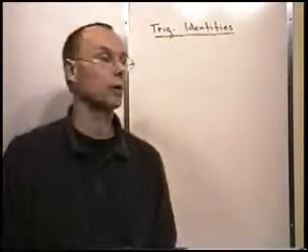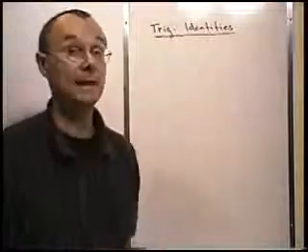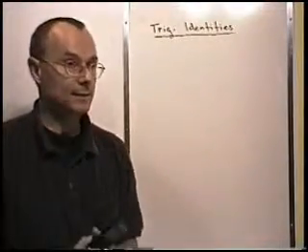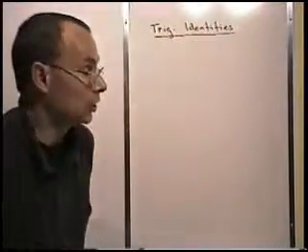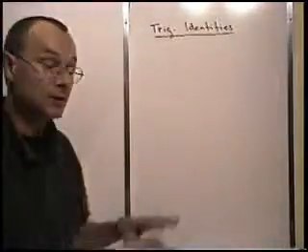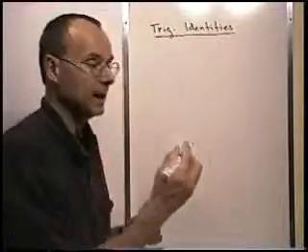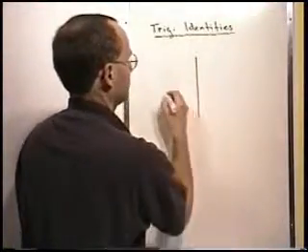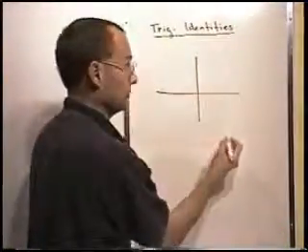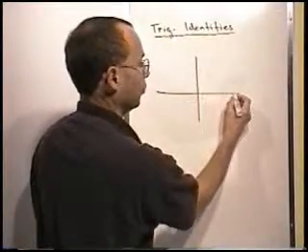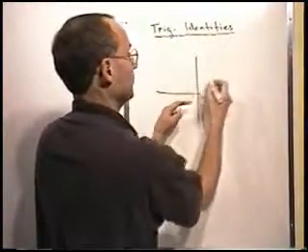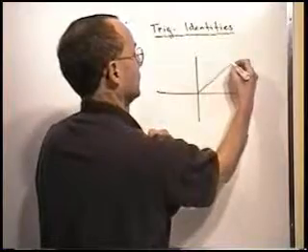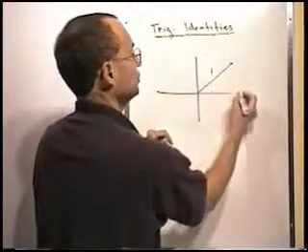Today we're going to look at what are called trigonometric identities. And to do that, I'm going to start off by going back to the x and the y axis and drawing the following. I'm going to take a length of 1 and swing it up to about there. Okay, so this is 1 unit.